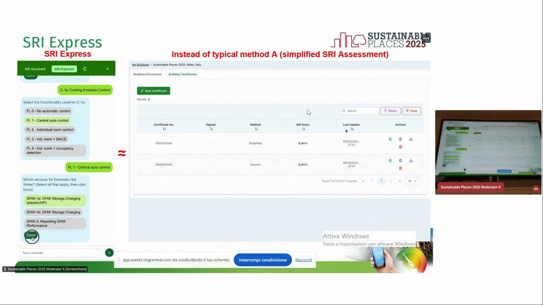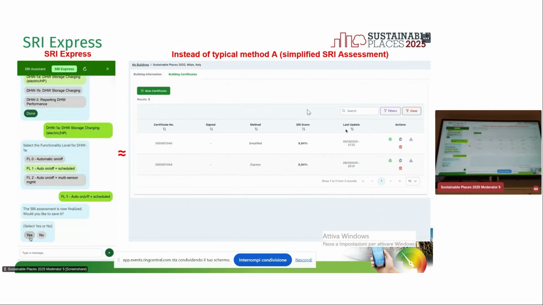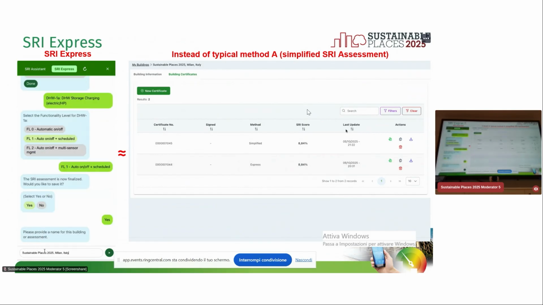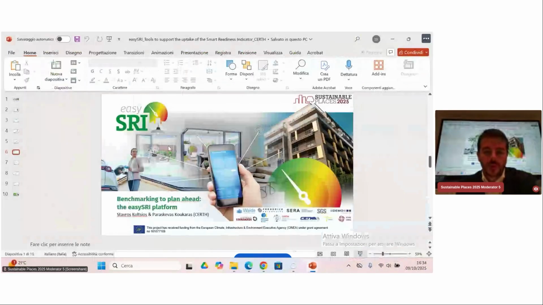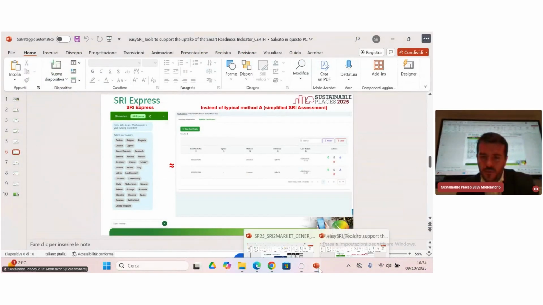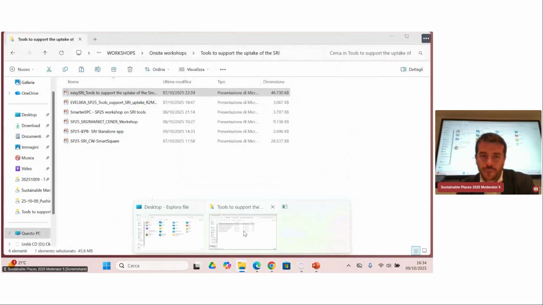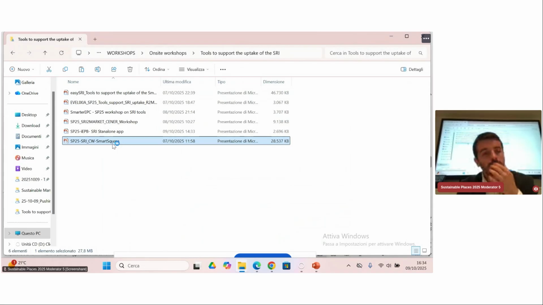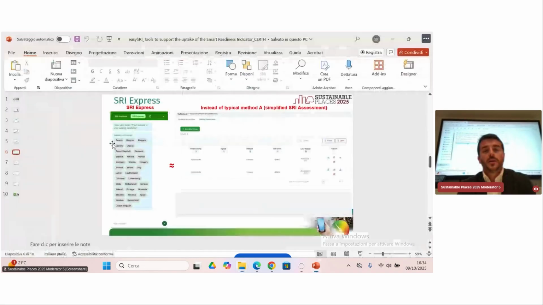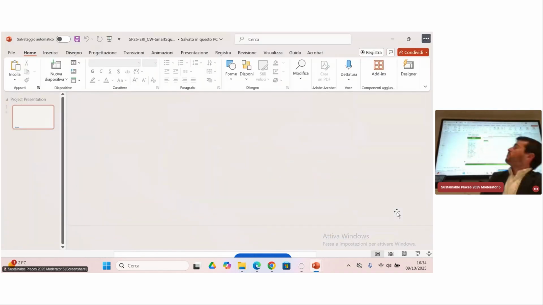Okay, so I will now pass the floor to Pablo, please. Pablo from REHVA, also known from this morning, the Federation of European Heating, Ventilation and Air Conditioning Associations, and he will show us the Smart Square tool, and go a bit into detail from what we have seen in the morning.